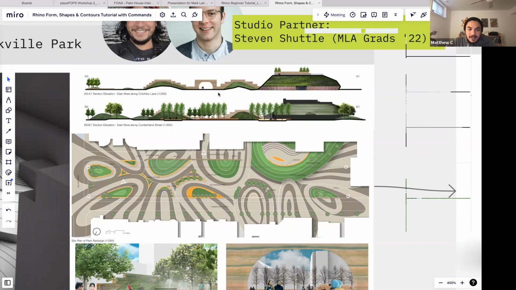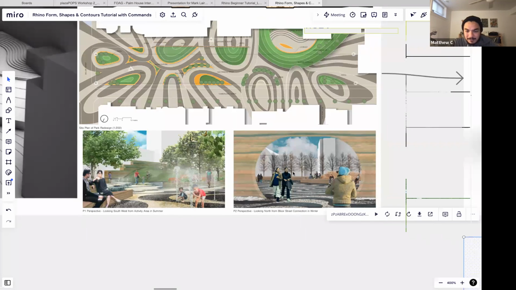So that's another useful thing for the Rhino modeling work you do: you can use it as backdrops. And I did the same thing for our perspectives down here. You can see the Rhino model in the background, and in the foreground, I layered in textures onto the Rhino surfaces in Photoshop to create a more animated space.